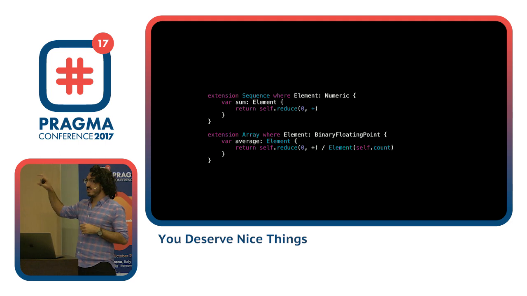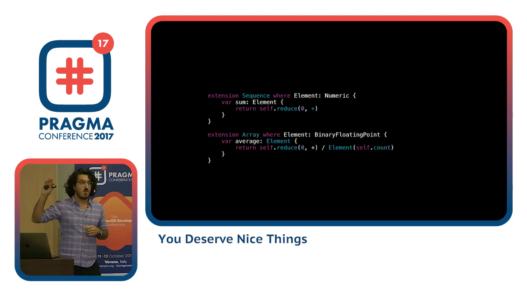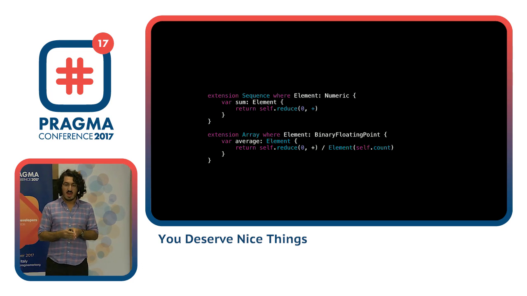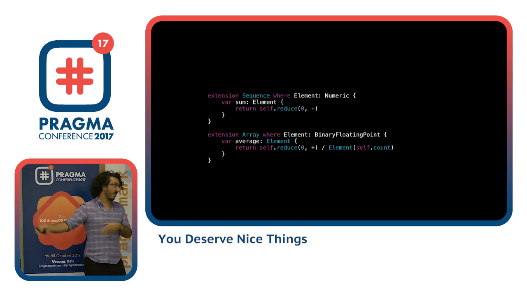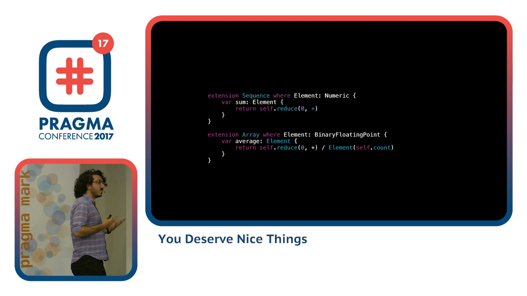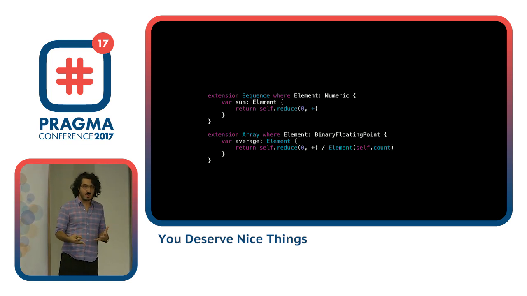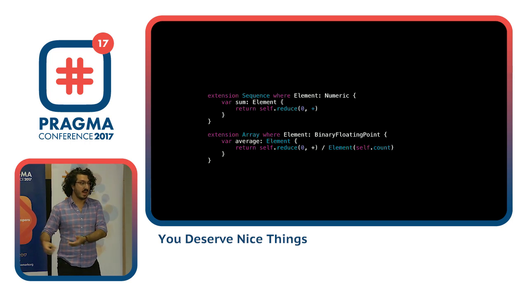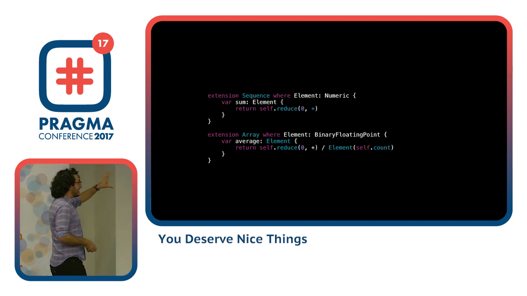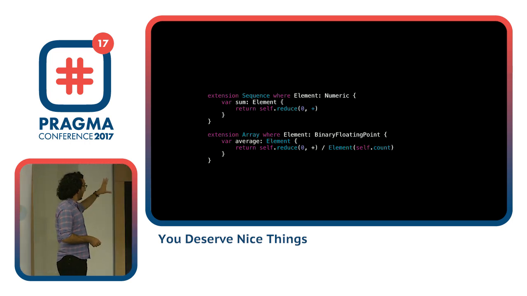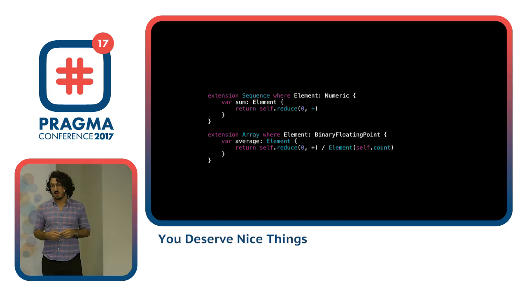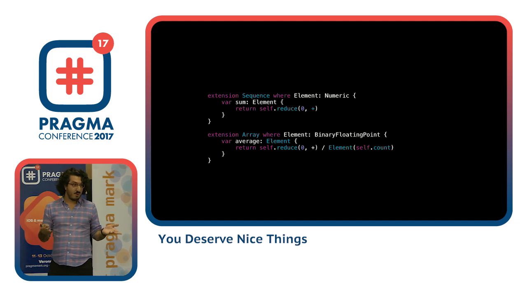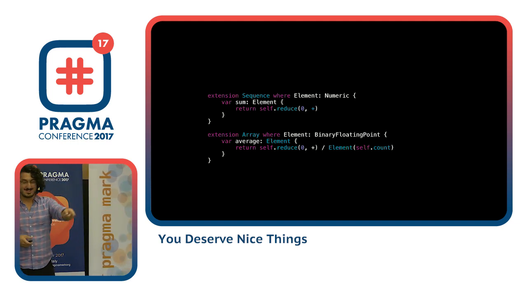In Objective-C, these are things that we would have done with key value coding. So we'd write value for key path, and then we would write @sum.self. But that worked with strings, and it parsed the strings, and it figured out what to do, and it was all stringly typed, and so it could fail at runtime. But this is all statically compiled, and this is all checked at compile time, and you know that it's going to work. This is way nicer than the way we used to do in Objective-C. And as we all know, you deserve nice things.